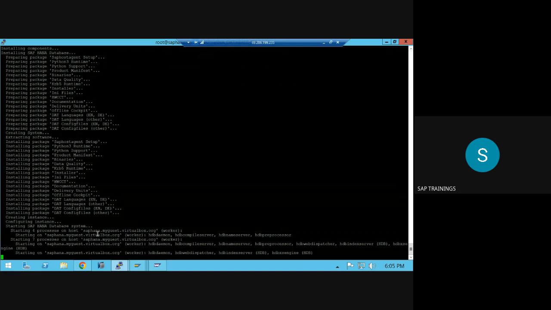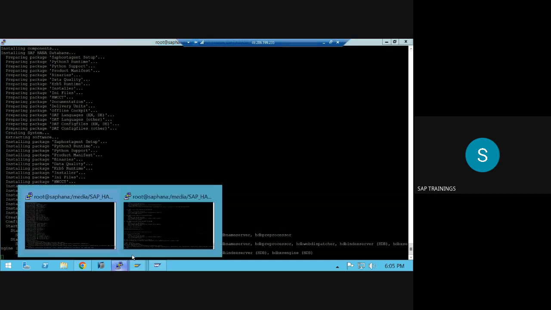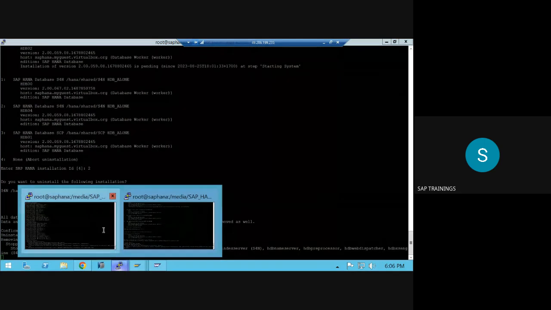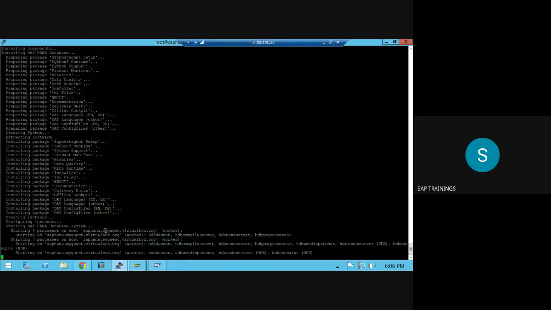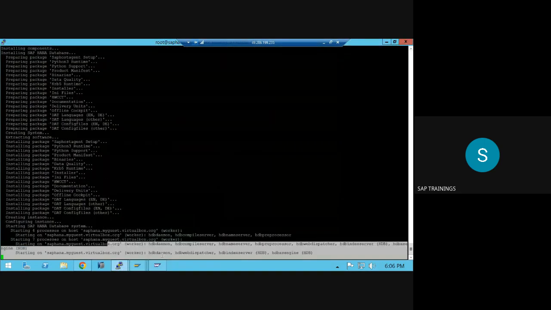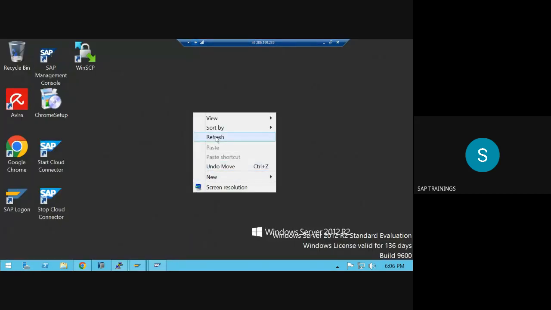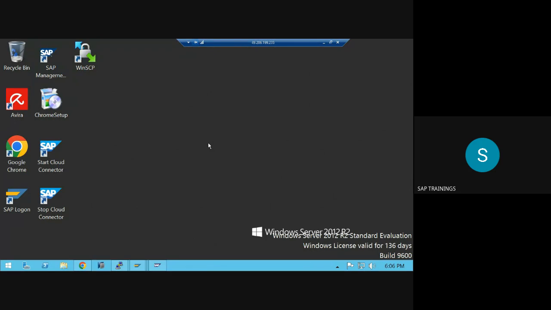It's not like SAP. On one host, multiple people can log in, and at the same time you can do the installation. Only for SAP we cannot perform it, but for the HANA database we can. Okay. So these processes are getting created here. Once the processes are created, get familiarized with one more thing.